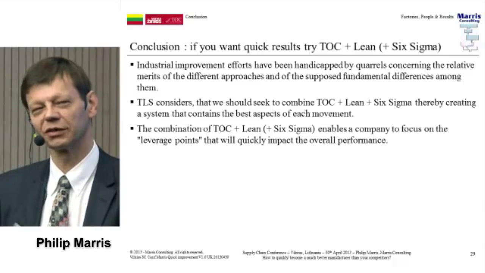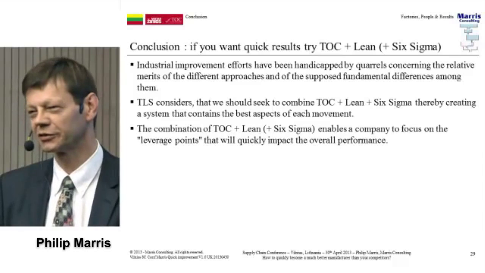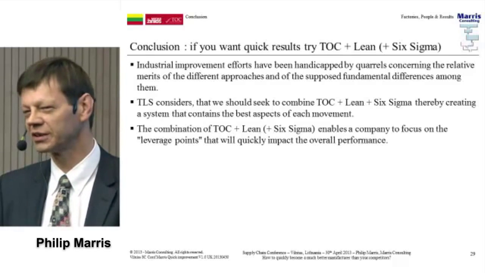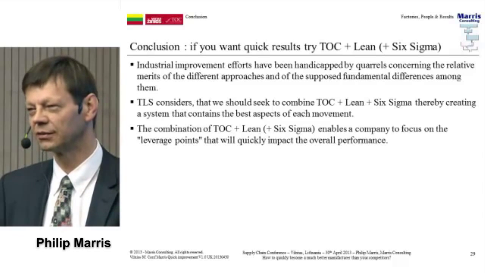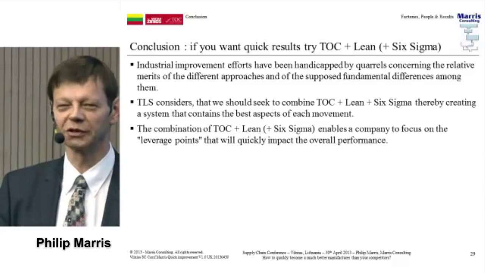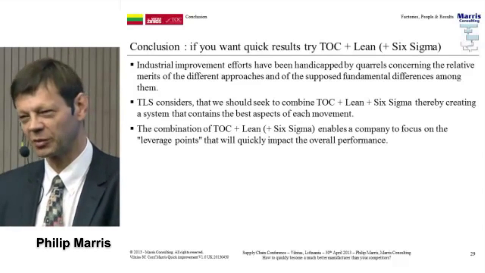Often I'm asked, if I had to go away on a desert island and I had a factory to run, which would I take with me, lean or theory of constraints? I'm not sure. I'd probably take lean. Theory of constraints just tells you what to do, doesn't tell you how to do it. So at least I'd be able to do things. I might do it slowly, but theory of constraints doesn't have SMED, doesn't have the Gemba.